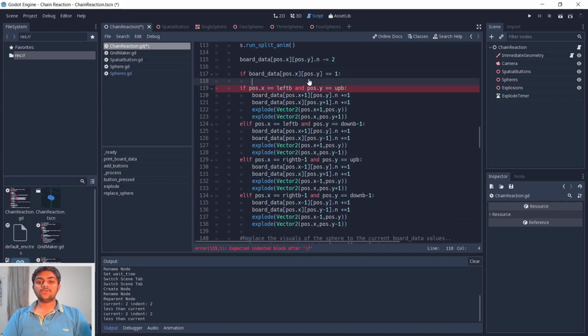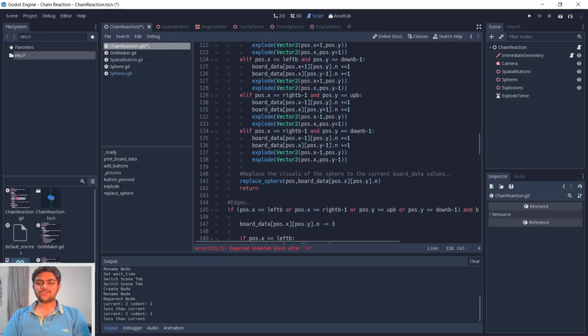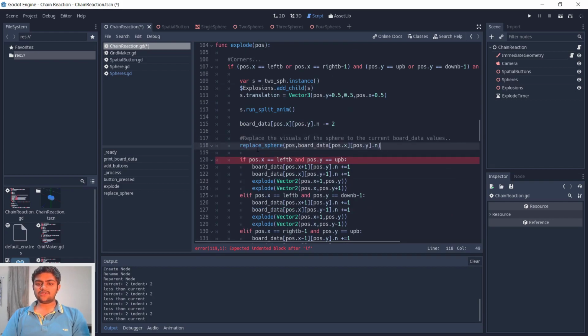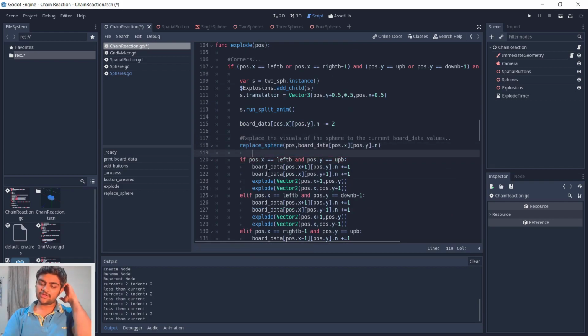Is it? No, no, we are actually doing that. So I'll just cut and paste this over here, right? So we'll update the visuals after we replace the sphere.